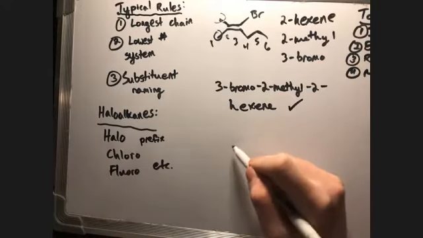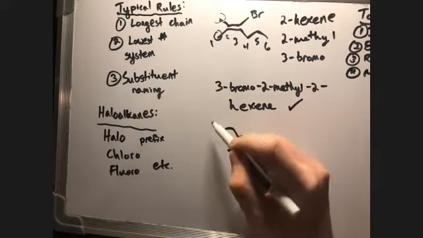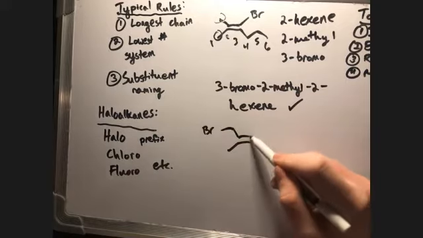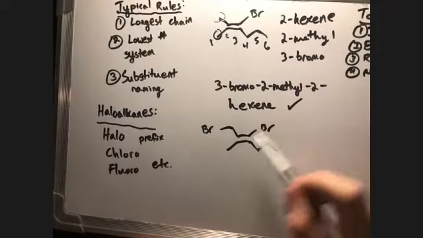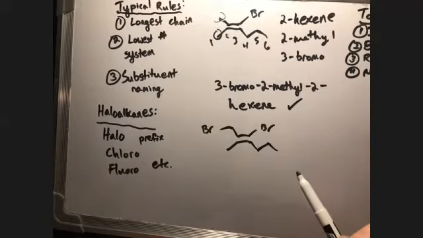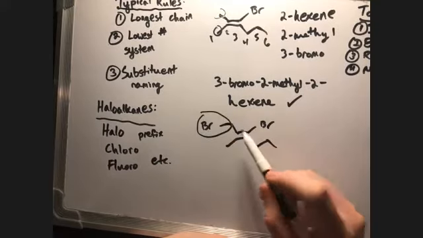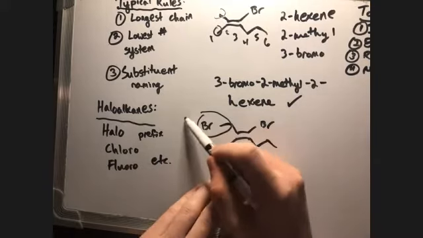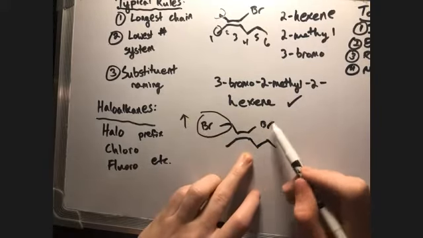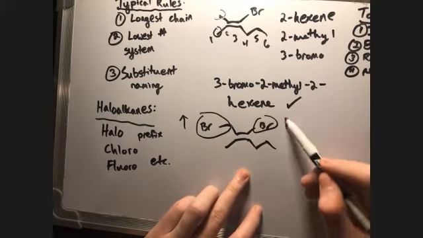If, like I'm saying, we had something slightly different, let's add another substituent here. Let's just call it a bromine. Now these are different, the 2 groups on the left. So we'd have to prioritize and determine whether it is cis or trans, E or Z. In this case, it would be Z because this group has higher priority than the one here, and it's oriented up. Now over here, the bromine has higher priority than this propyl group. So this is the correct one.